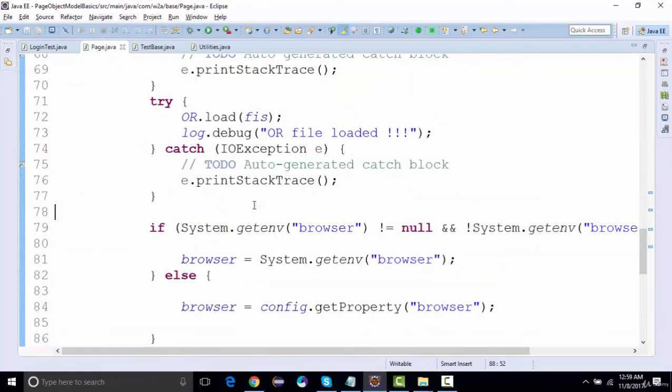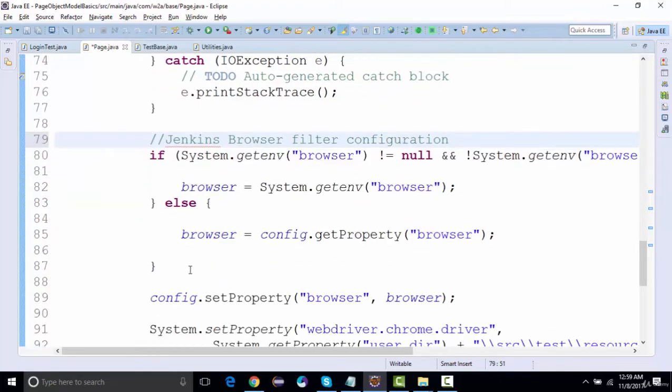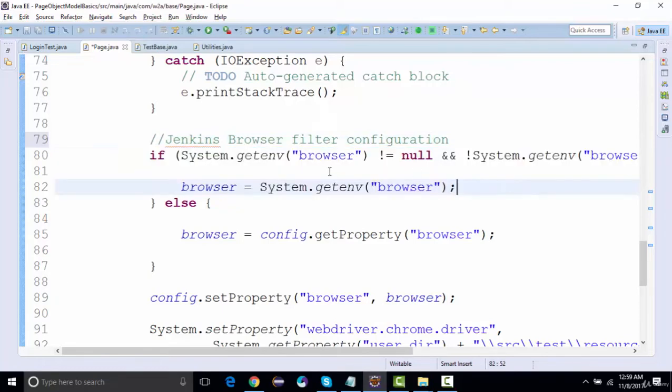So for the filter, I'll write a comment over here: this is for the Jenkins system environment, or let's say Jenkins browser filter configuration, right? So we'll be doing this for Jenkins. We'll be checking if the browser selected in the Jenkins filter is Chrome, it should launch Chrome.